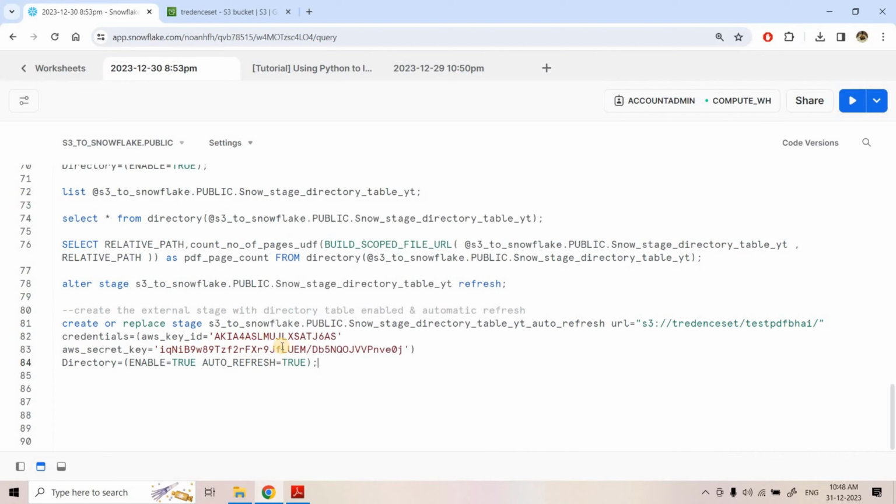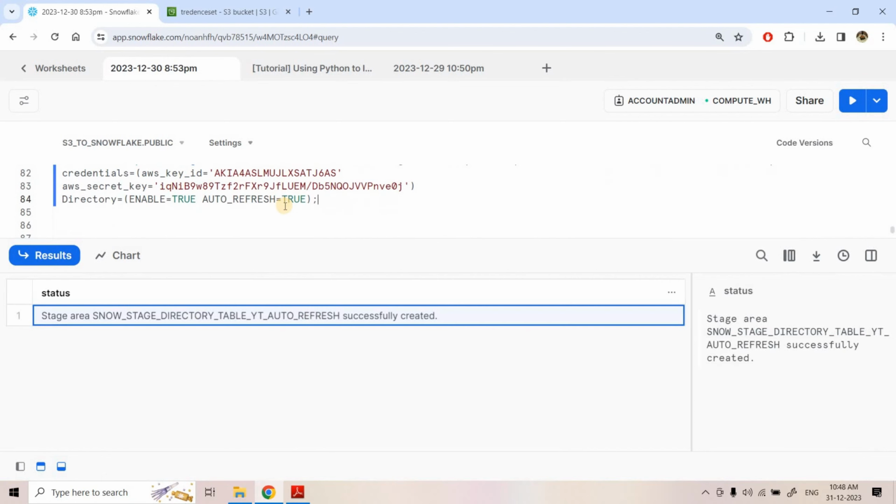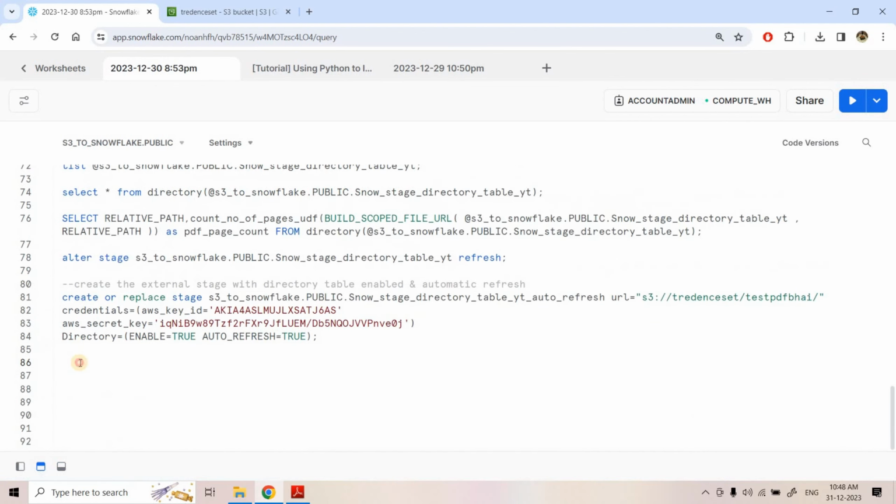Okay, so this particular feature we can utilize to implement an event driven pipeline, so that whenever some file lands in our external stage, our directory table is automatically refreshed. Let's execute, and here the auto refresh got created. Now we need one SQS queue, like we did in Snowpipe or external table refresh, that same feature. For that, we need to execute a describe command. So here I can execute DESC STAGE, and then put the stage name.